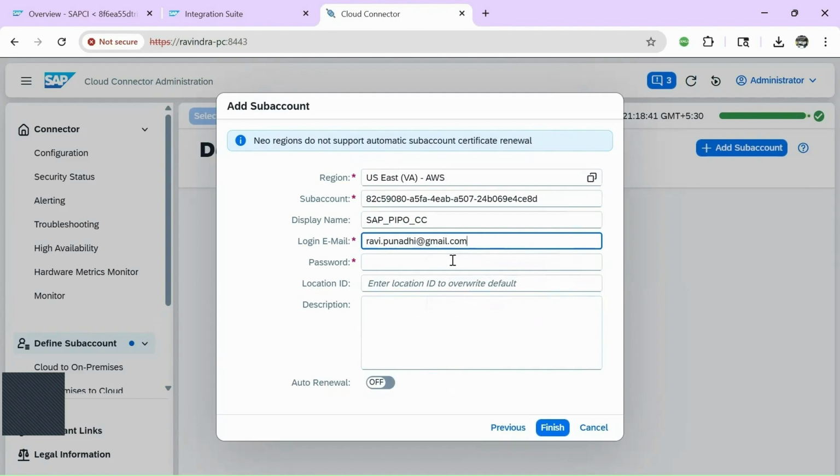This is your BTP username and password has to be given here. Location ID is not mandatory. So if you have multiple connections, then you can go for location ID. Otherwise, it is not required. So I'll copy the same display name here. So click on finish.